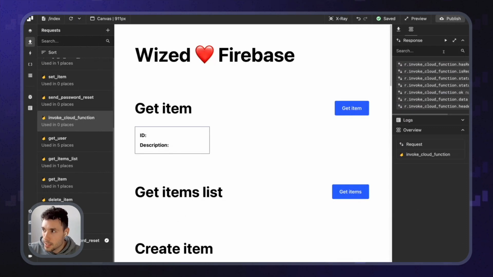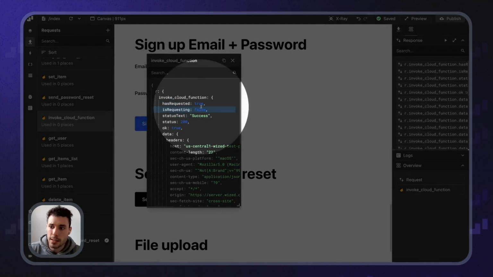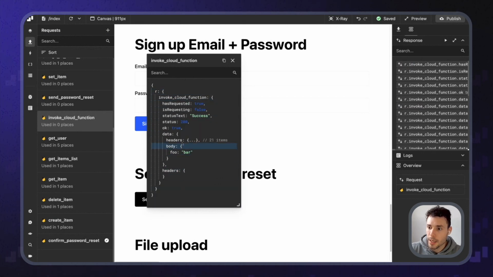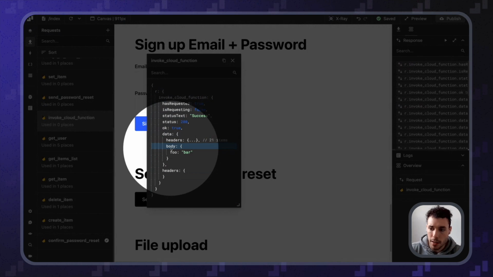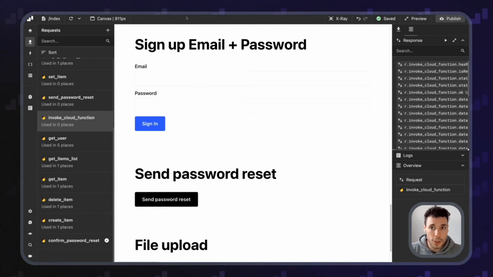And let me just refresh just in case, because I don't know why, but I was getting an error. But if we play this, now you can see how this was a success, and we've got some data, and the data contains essentially this body in here, and the body has foo and bar, like that. Very simple. So that's pretty much it for Cloud Functions. Very simple, I know, but yet powerful because you can do a lot of things with this. You can run any kind of logic that you wouldn't do on the browser because of security. You just process it on the server and you get a response back from Cloud Functions. Okay, nice.